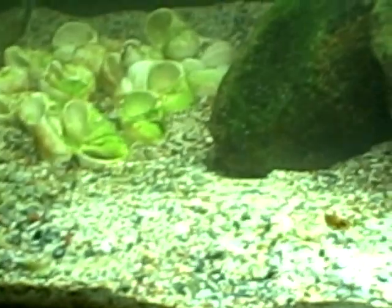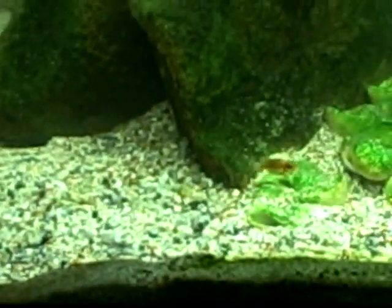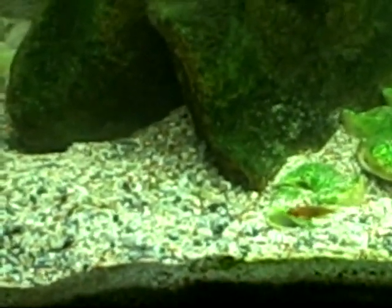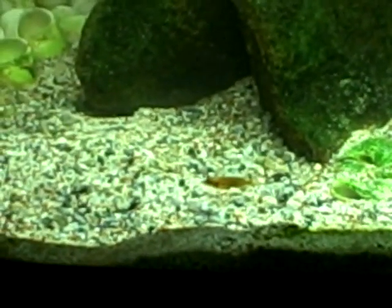I've got a 55 watt power compact. It's on for 12 hours a day. I did have 4 ocellatus at first, but the Telmatochromis didn't like them. I was left with 2, but the cold water killed one of them, because I don't see the other one out at all. I think I will get some more, because I'm going to thin out the Telmatochromis, and I really do like the gold Aussies. This guy's holding his own though, and I'm happy.